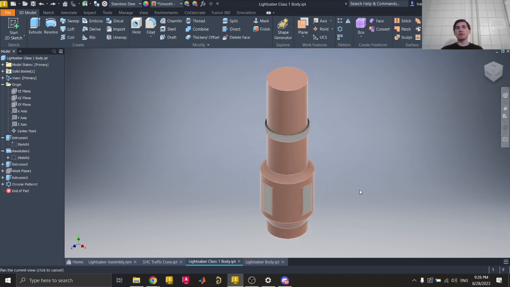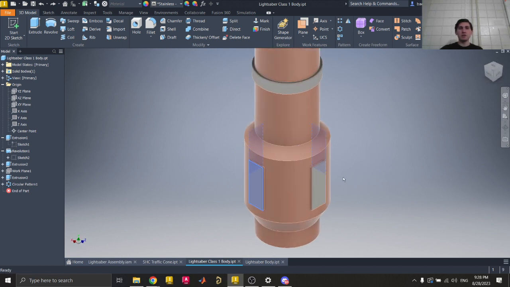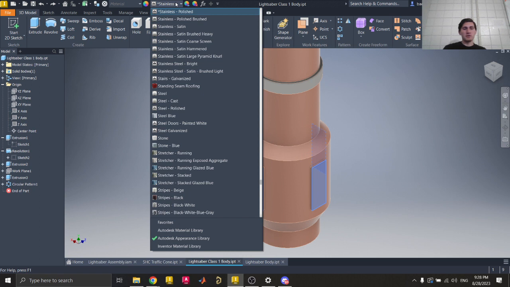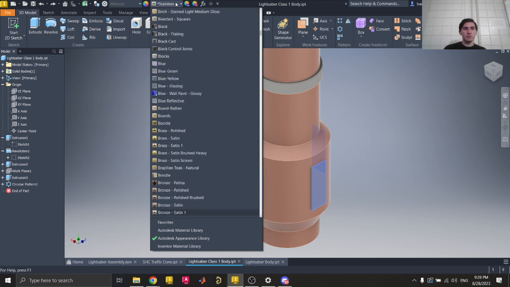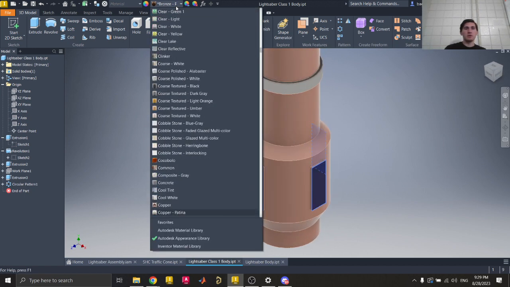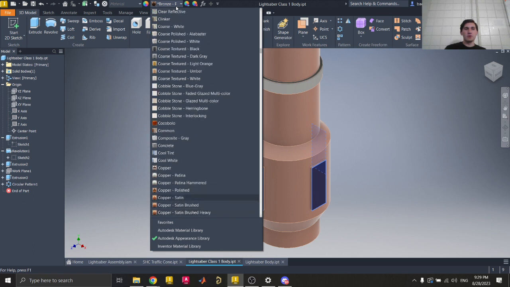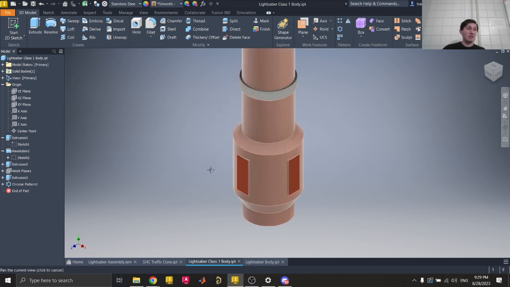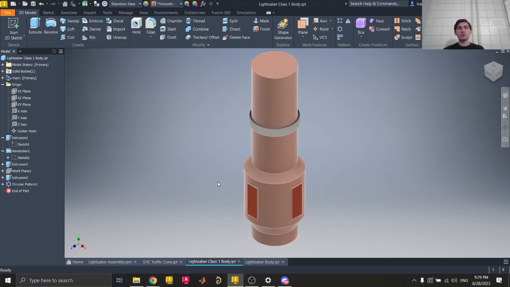But yeah, you can pick any colors, materials, appearances that you want. If you really want, you can even make your own things. Are you looking for a dark brown metal or something, or like a brass or a bronze maybe? Let's see what bronze looks like. Ooh, there's a few different bronzes. Let's see what this one looks like. That's kind of dark. Or actually, let's see what copper looks like. Copper polished. There's something like that maybe. But anyways, you can change the materials to be whatever.